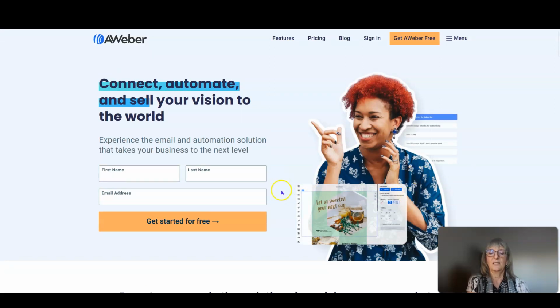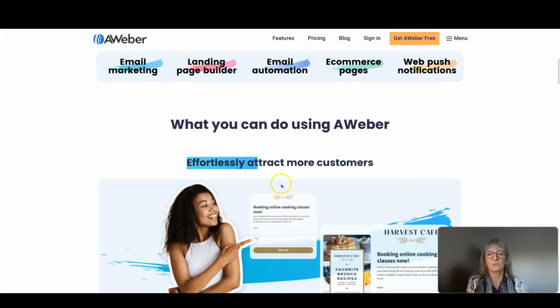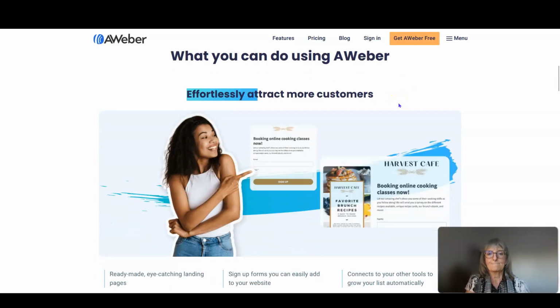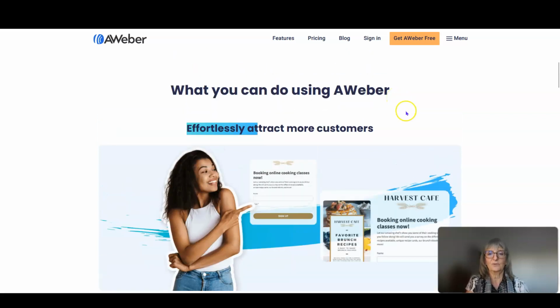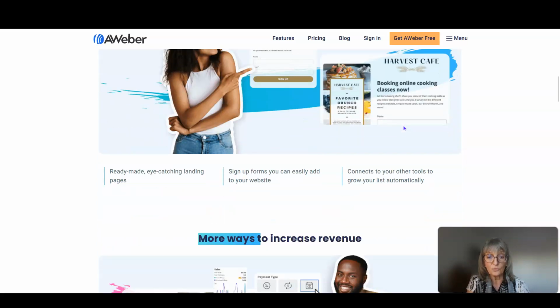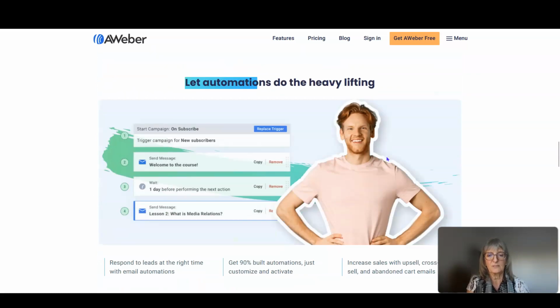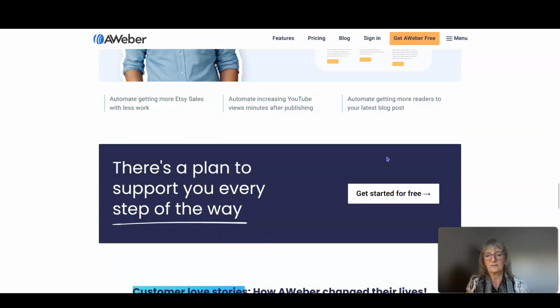The don't. Now, the don'ts. So I'll talk about this in my recommendations. The don'ts. Here's a don't. This headline could be a much stronger message of what their audience is wanting and needing and yearning for. I think it's kind of a don't here, but it says, what you can do using Aweber, and it says effortlessly attract more customers. It makes it seem like that's all it is. I have to scroll down to see that they're actually talking about other things, and that's not quite evident. My recommendation, I'll mention, got a really easy solution for that.